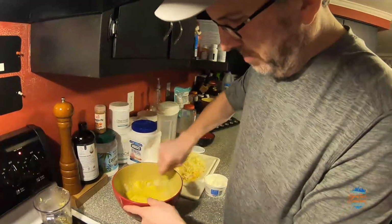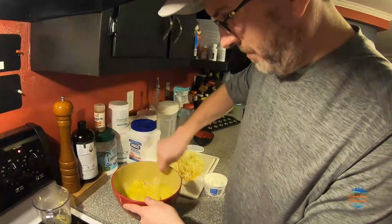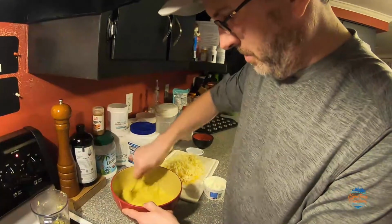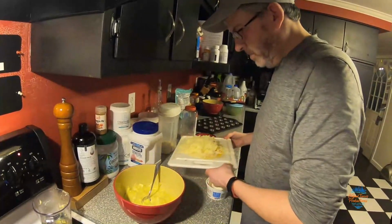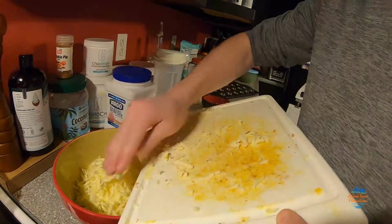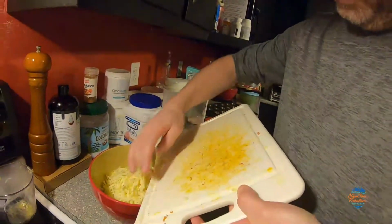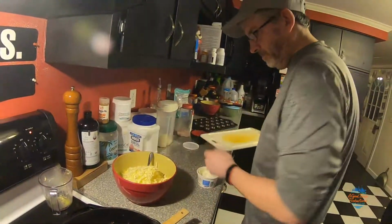And once you get it somewhat mixed, you want to go ahead and add the stars of the show, which is obviously the cheese and sausage. Can't forget that part, otherwise you just got a biscuit that's really eggy with some sour cream in it. So, all right, so 2 cups of freshly shredded cheddar right in there. Try to get it all in there. Anything left over, Simone will snack on.